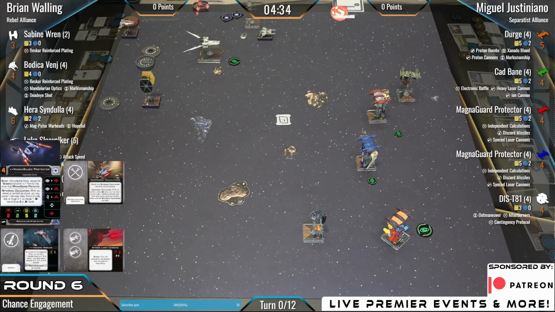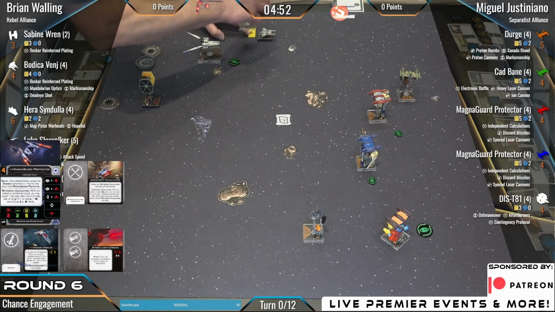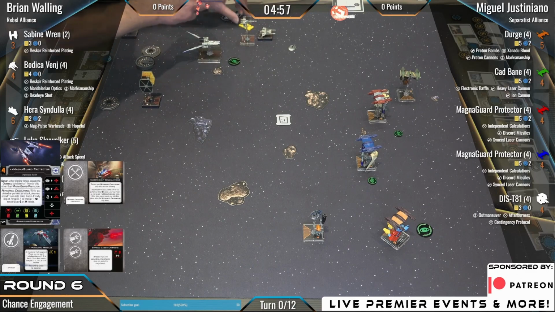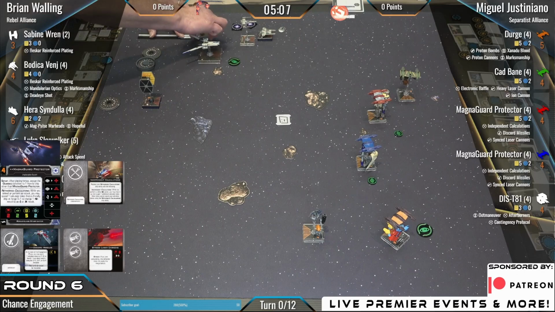These Magna Guard Protectors come equipped with independent calculations, Discord missiles, and sync laser cannon, which is actually a really good build for these. Essentially, they're going to be double calculated. They can spend one of their calculations to launch a Discord missile if they need that, and then they can save one for sync laser cannon to deny that range bonus at range 3. And since they're already going to be calculated, if they're in that attack arc with that guarded condition, they're going to be rolling extra dice, and that's going to be really tough to kill as long as those protectors are basically flying in formation with that ship there.